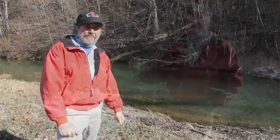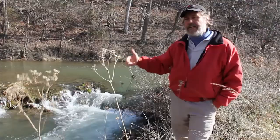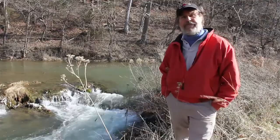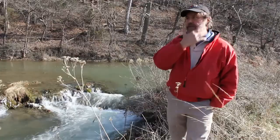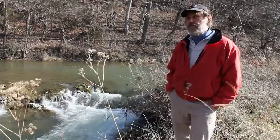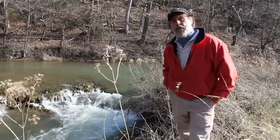Smith Creek is a very special stream because it's spring-fed. There are springs all along the stream, taking water from the Massanutten Mountain and keeping this a cold, clear, spring-fed stream year-round that can support a trout fishery. Right now we have stocked the stream with rainbow and brown trout and have one of the best fisheries in western Virginia. Our long-term goal is to re-establish the native brook trout fishery on this stream, which we'll be able to do once we can drop the temperature of the stream a little bit.